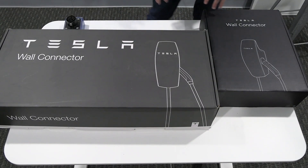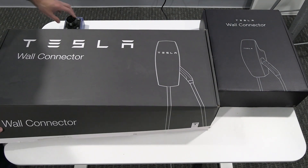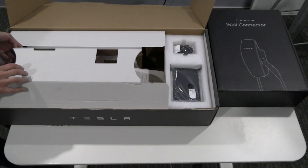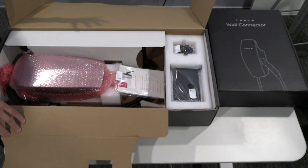So I'm going to talk about the Gen 2 first. What a lot of people don't know — and this is something we're very familiar with — is that we've worked with Tesla for many years on commercial and residential jobs. We've literally installed more Tesla wall connectors than anyone else on planet Earth. I can confidently say that because they call me about ordering by the pallet. We do it all over the country.